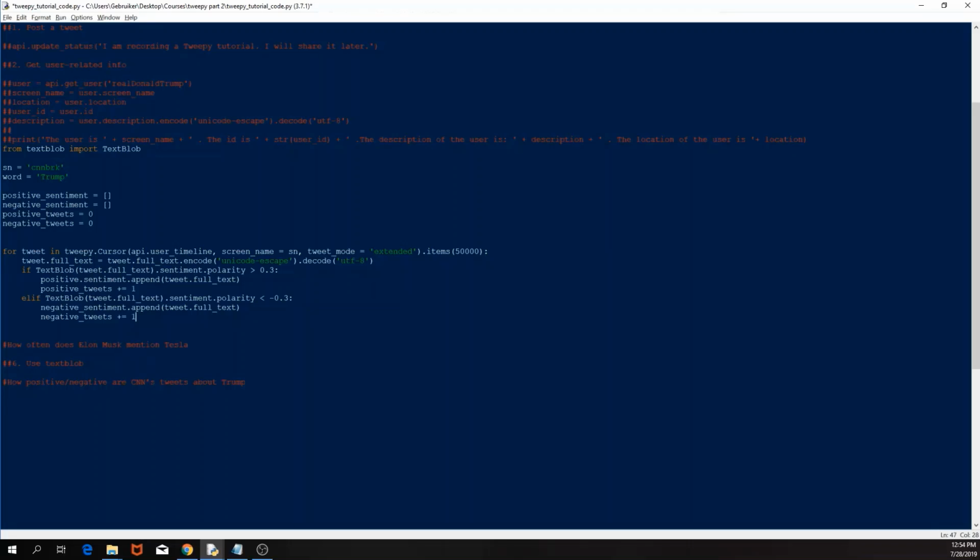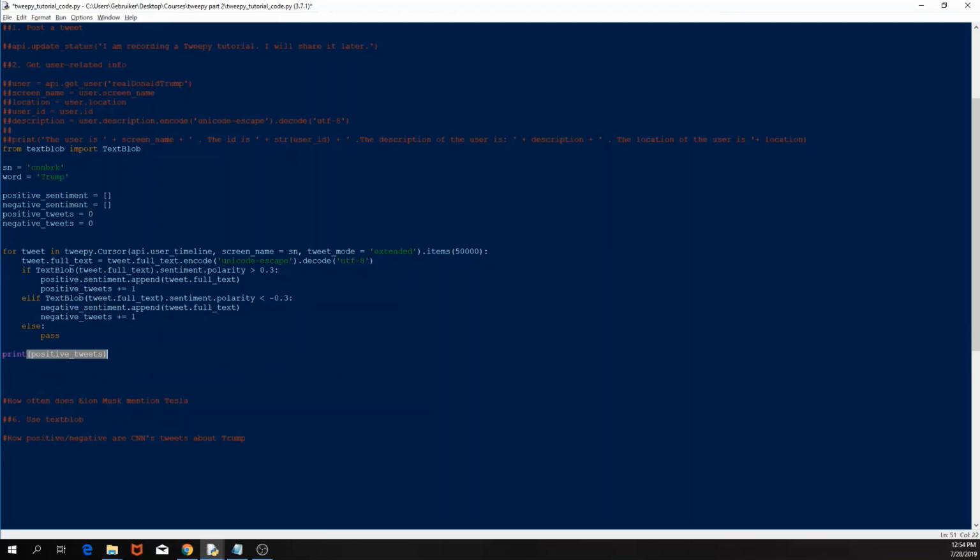At the end we will just use pass, because for the tweets that do not fit any of these criteria, the ones between minus 0.3 and 0.3, we want them to do nothing. At the end, we could print the positive tweets.